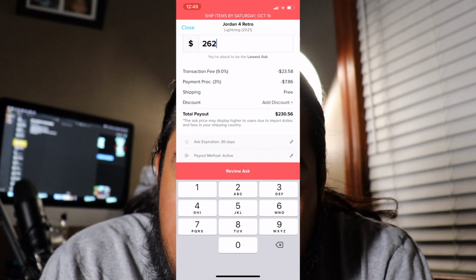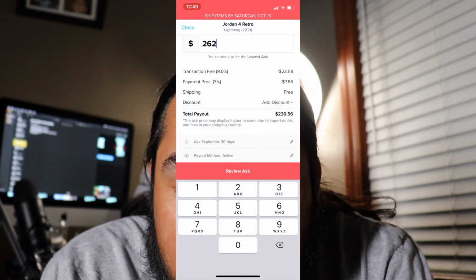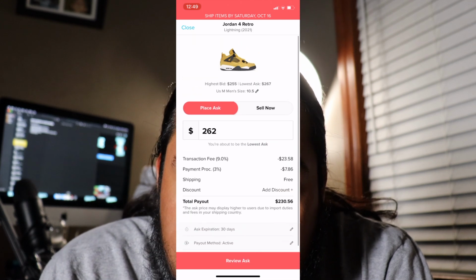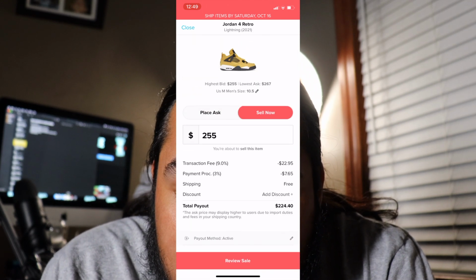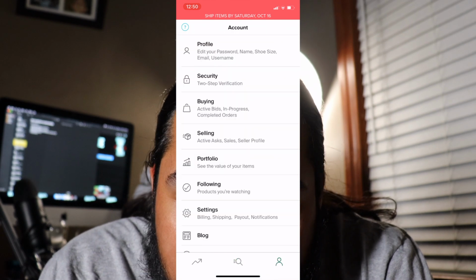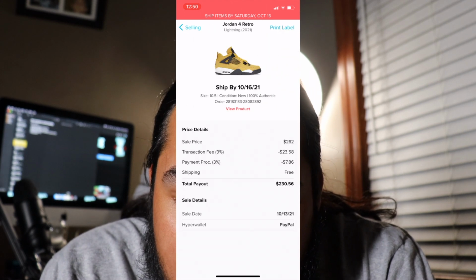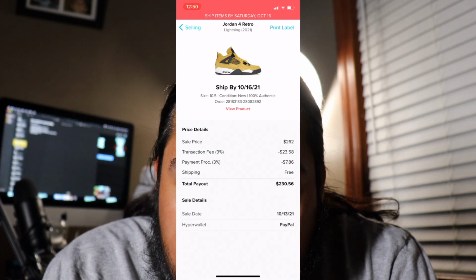Now right here they show you the fees. You got the transaction fee, the payment proc, shipping, which is free, and a discount. You can add a discount. Now like I said, there's 2 options: place ask and sell now. Now I already sold mine, so I'm not going to list another pair just in case they do sell. As you guys can see right here, I'm going to selling, and it takes you to wherever you're at. And from here what you do is you click on print label, and you print your stuff that way.